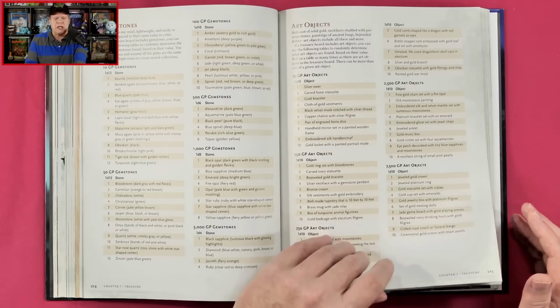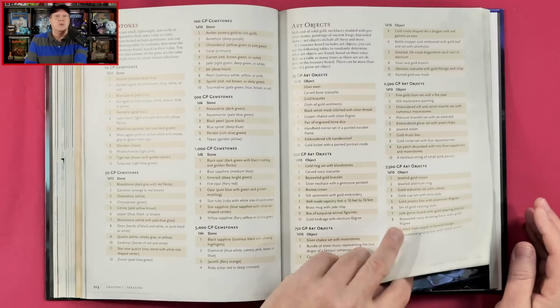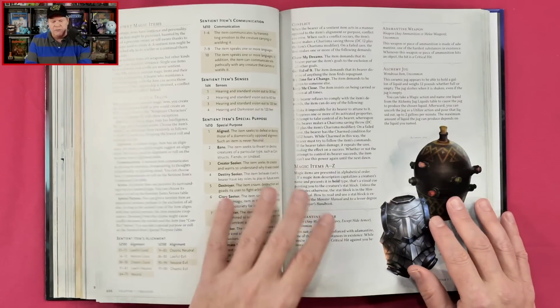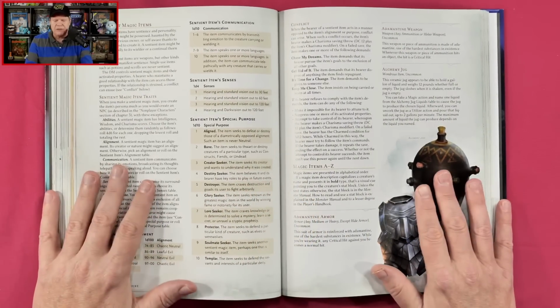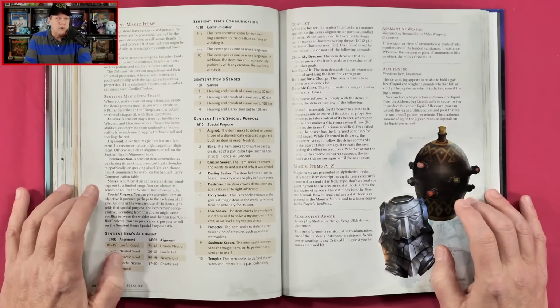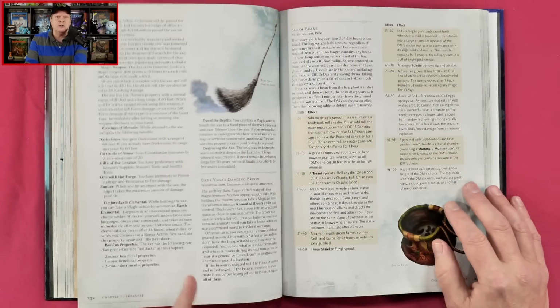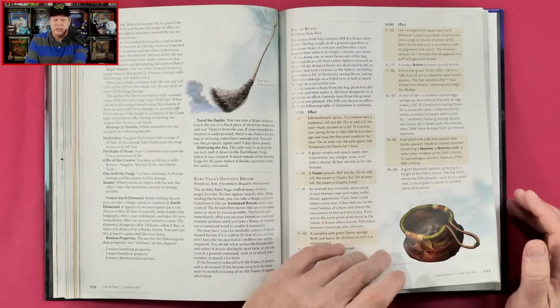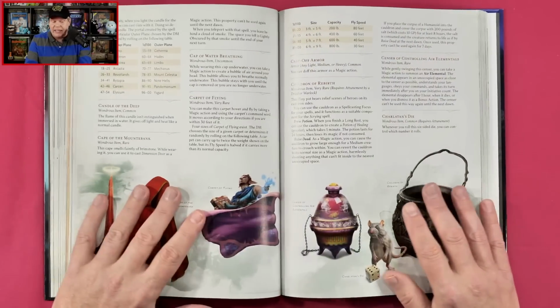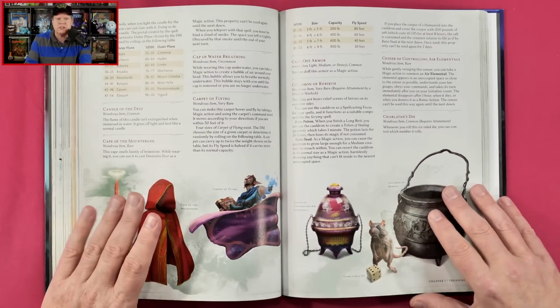So we get information about various different themes of treasure. We get a ton of magic items. Once again, I feel that this is one of the two most essential portions of this book because we have got loads and loads of magic items here. I think just by reading through this, I didn't do a direct comparison.